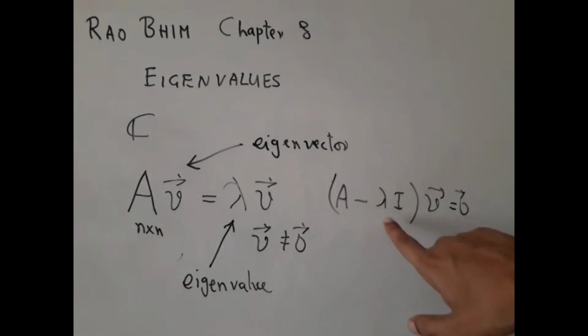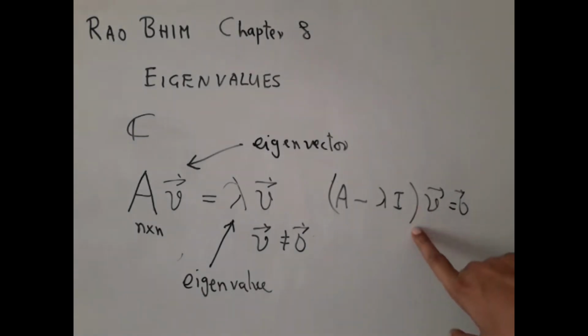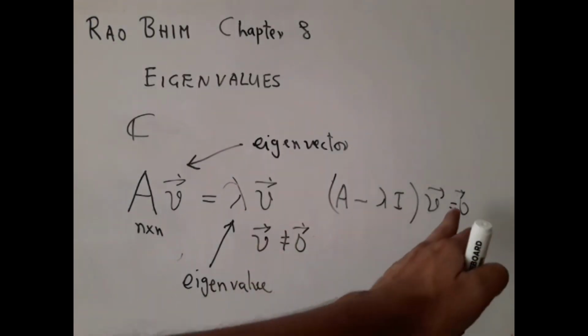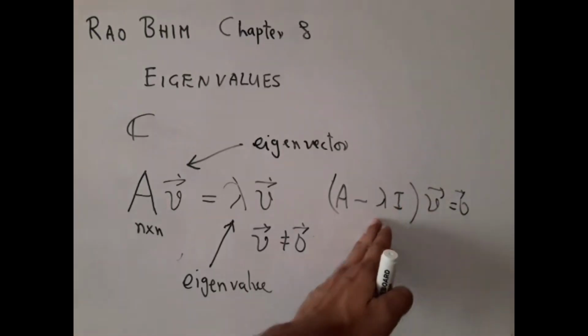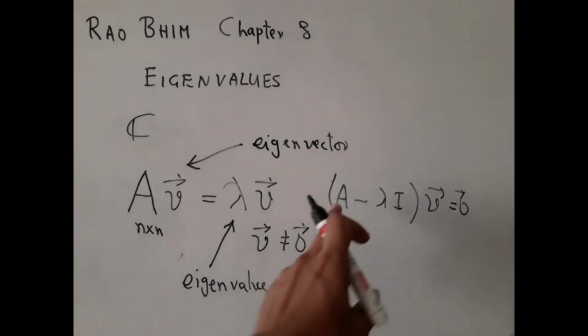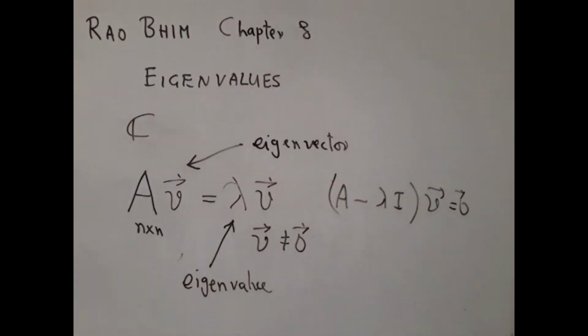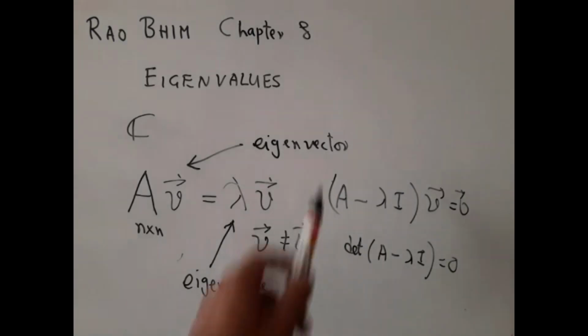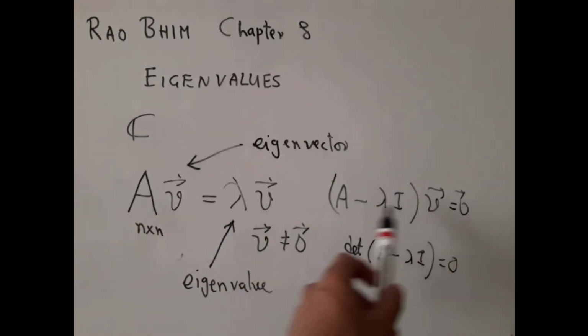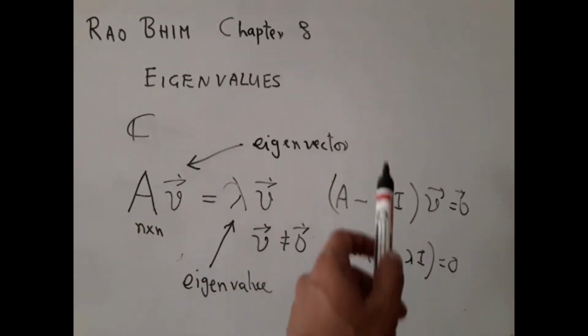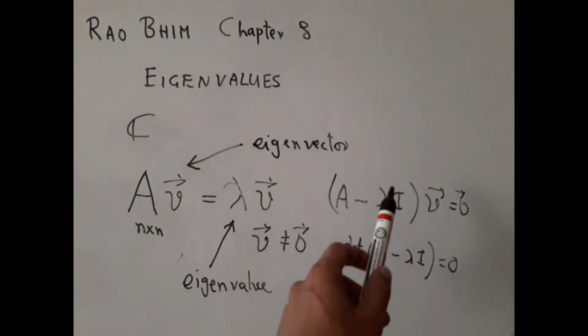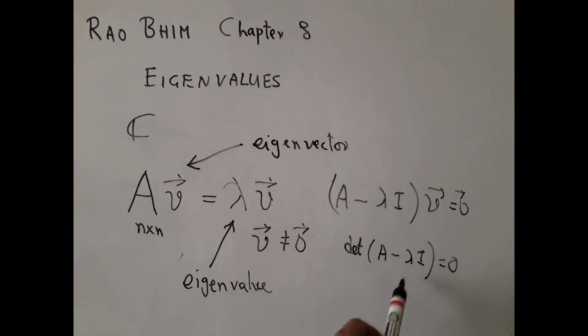Now you observe that A minus lambda I times V is equal to 0, and you want V to be a non-zero vector. When is that possible? That is possible only when A minus lambda I is a singular matrix, because if it is non-singular, then a non-zero vector times a non-singular matrix will give you something non-zero. So if this at all has to have a non-zero solution, you must have determinant of A minus lambda I equal to 0. Now this is a great achievement, because I initially started with a system in this form or in that form where I had two unknowns, but now I have got rid of one of them. This is an equation only in terms of lambda.